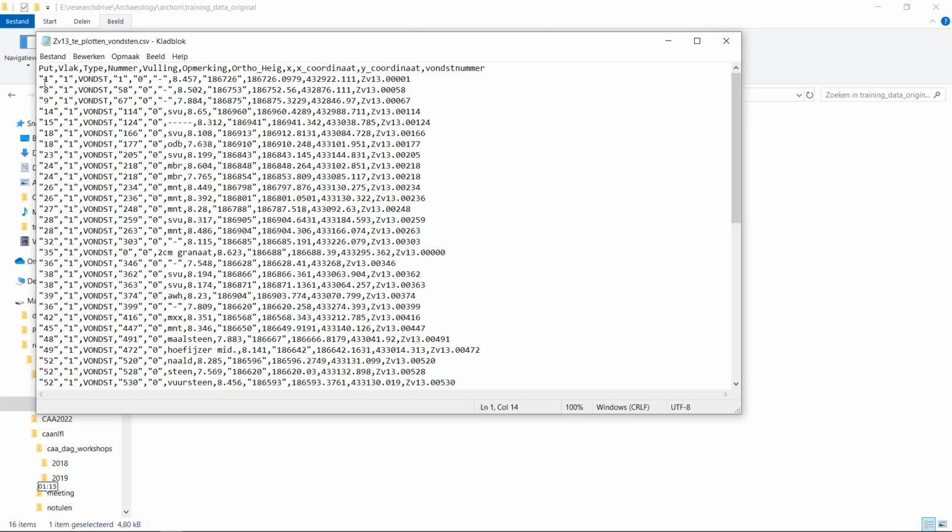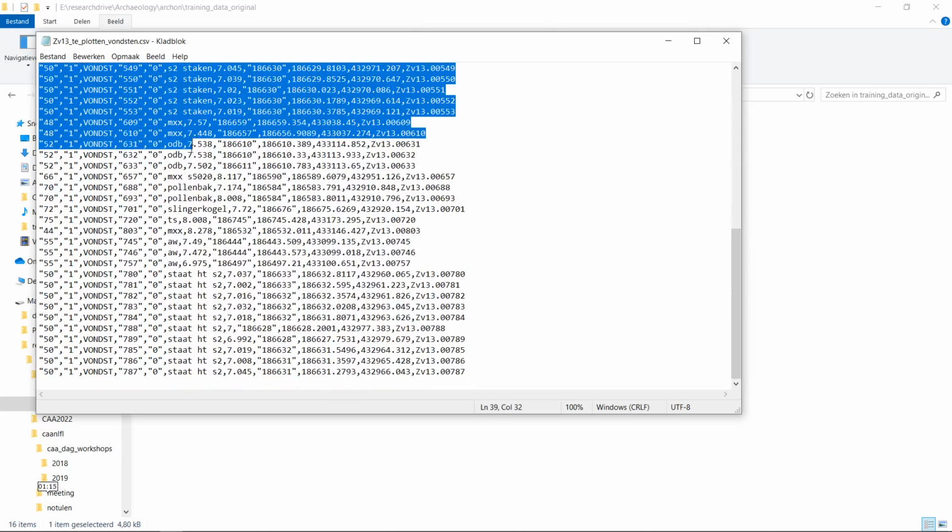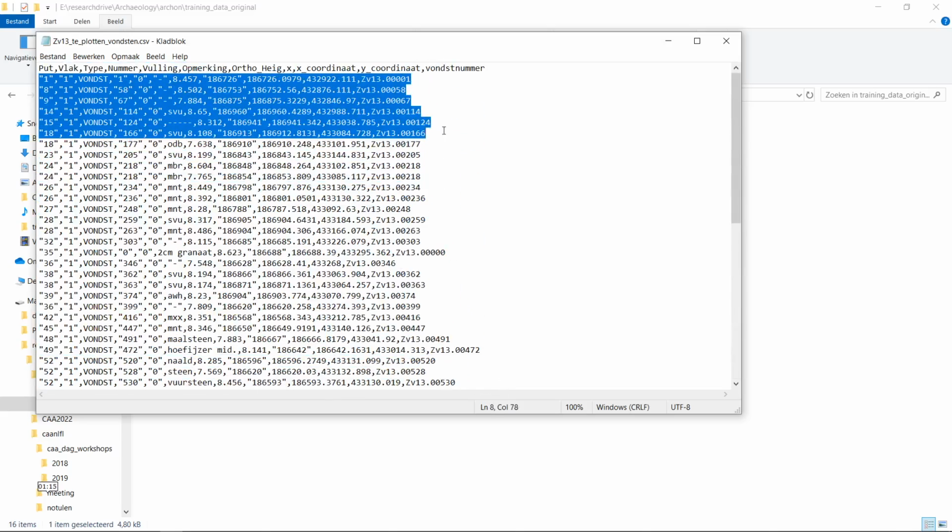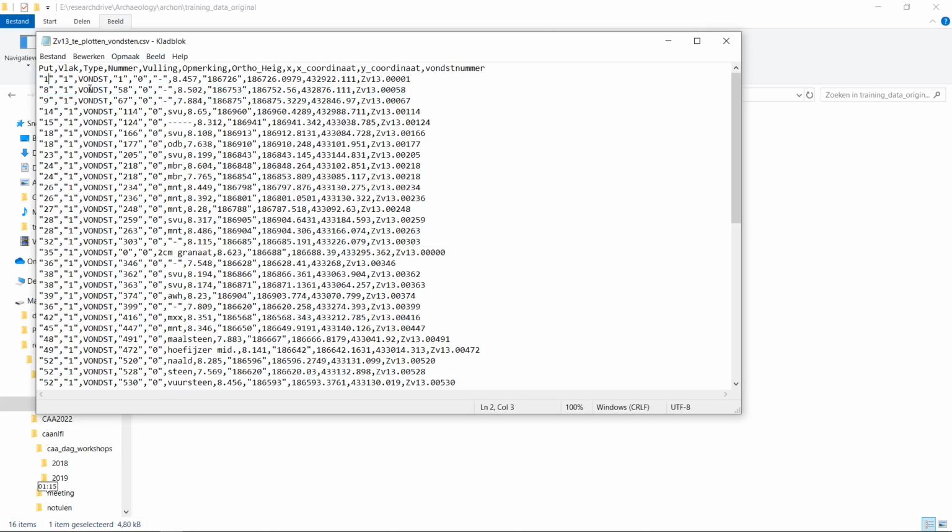And then in the actual data, the rest of the whole file just contains data. You have here the value, so this would be trench 1 and layer 1, and then the type is a find, and so on and so forth. So this is the way that a comma separated file actually resembles a database table of systematically ordered data.